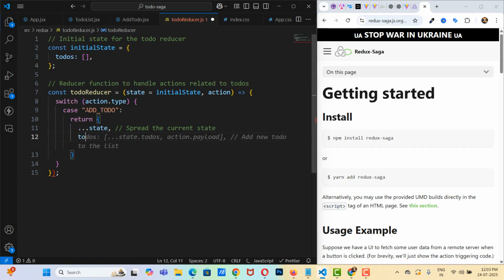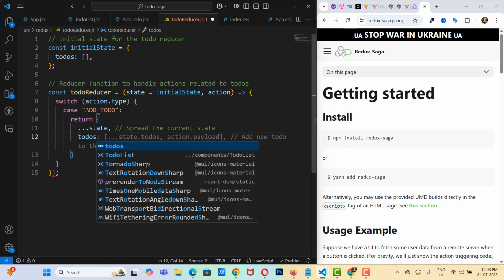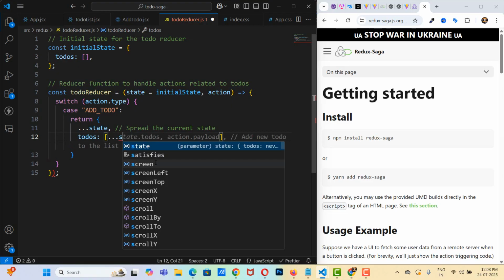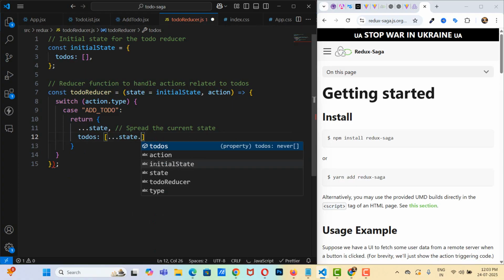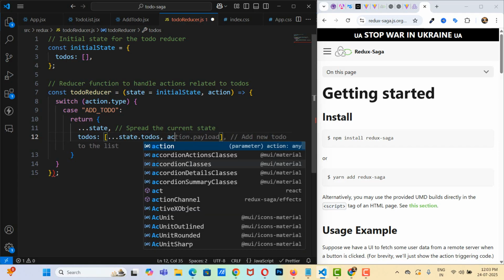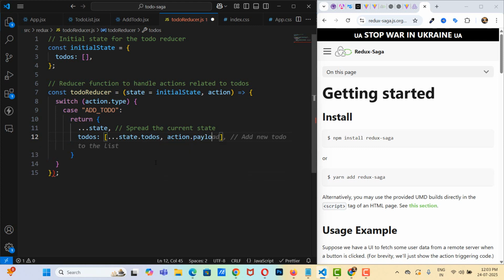Our todos is an array, so we need to update this array. For that we first spread the todos which are already there, so ...state.todos. What this will do is take all the todos which are already there, and then add the new todo, action.payload, that's the important thing. Add a new todo in the list.